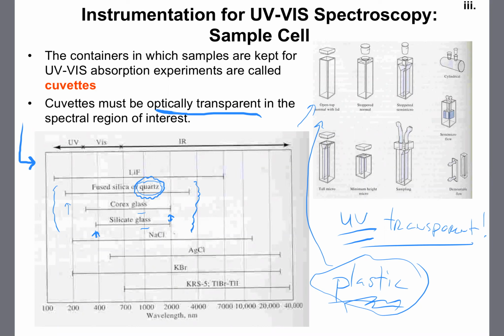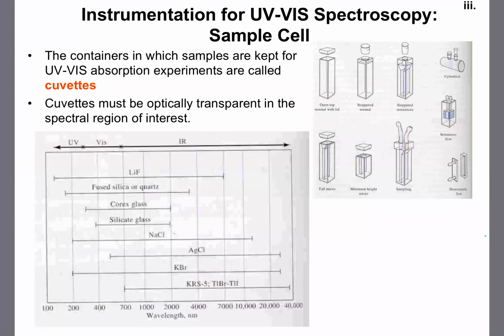They're not cheap, okay? They're also very fragile. They tend to fall apart, so not necessarily very user-friendly. But that's what you'd have to do to get down into the UV. So the moral of my story is that if you need to make ultraviolet molecular absorption measurements, which is very commonly done, down to 200 nanometers, you need to be cognizant of what your cuvette is made of and be sure that it is UV transparent.